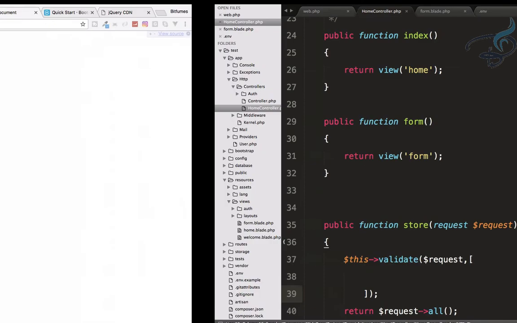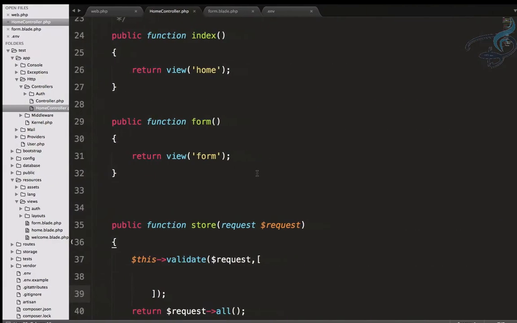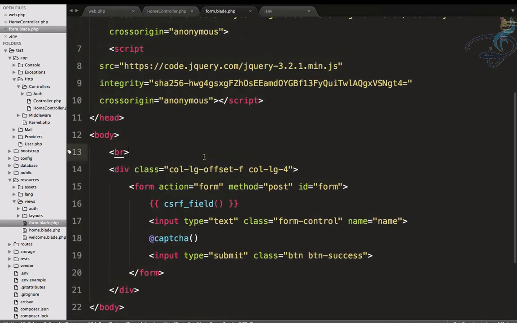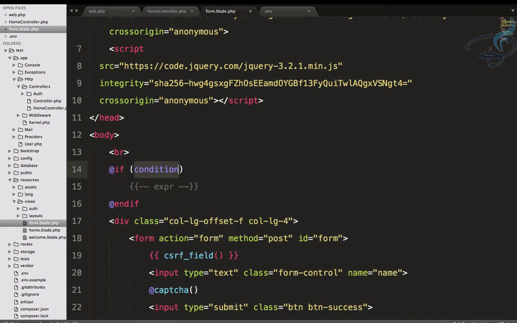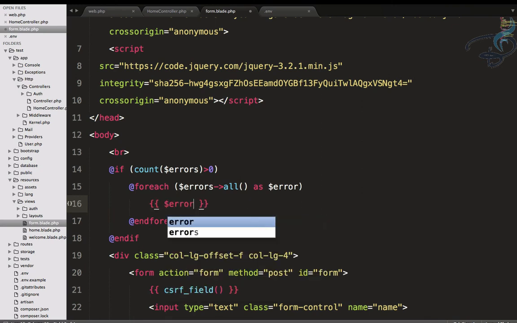So let's go to the gCaptcha documentation and copy this validation from here, paste it here, and in the form I'm going to check if there are errors, if it is greater than 0, then a foreach loop of errors, arrow all, as error, and here I am just going to echo out the error.